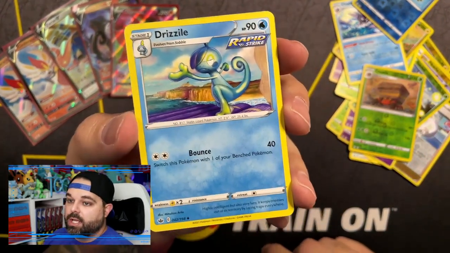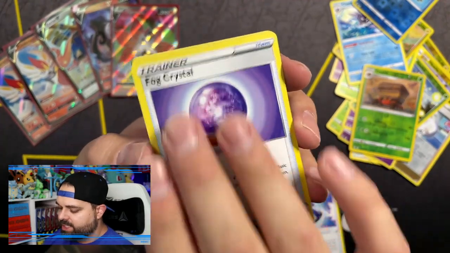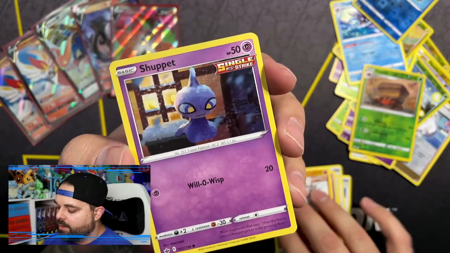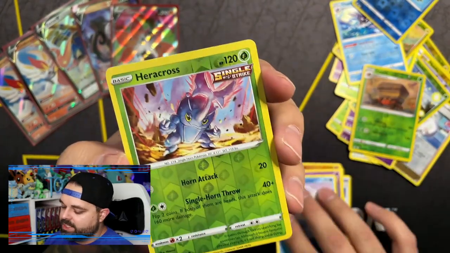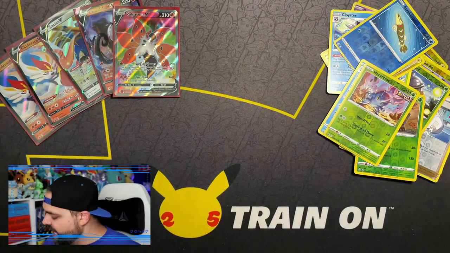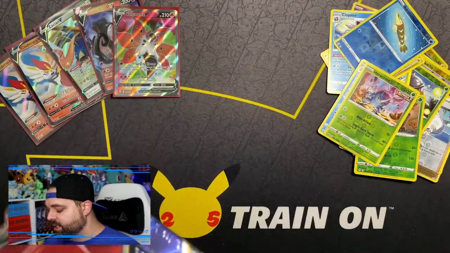So, all right. Drizzile, but not the one that I want. I want the other Drizzile that I can sell for like $6. Hatenna, Rockruff, Shuppet, Cast Form. Let's go! Alright. Last box, guys. Zamazenta. We need the Zamazenta here to come into the clutch.